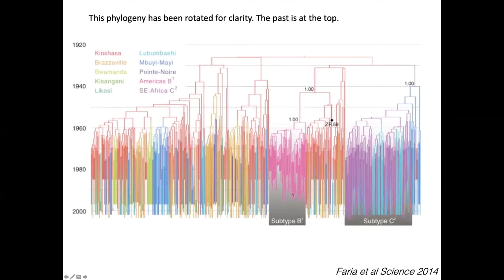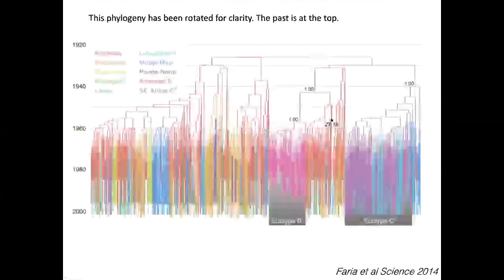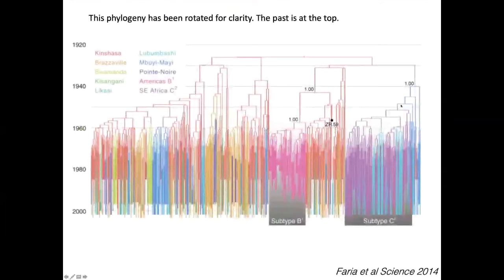If we go back, for example, on the subtype B clade, you find a common ancestor dated at roughly 1957. And if we go to the subtype C clade, you find a common ancestor that is roughly 1952. And if you go right back to the top of the tree, the common ancestor of everything in this tree is dated at roughly 1927 or thereabouts. So that would be the single virus from which all group M viruses descended.